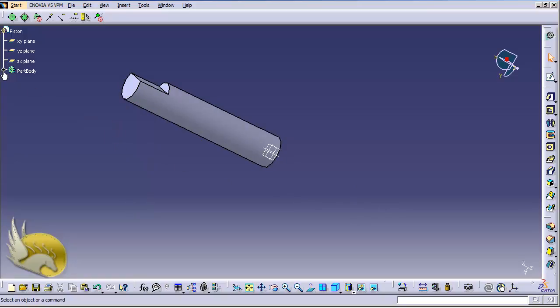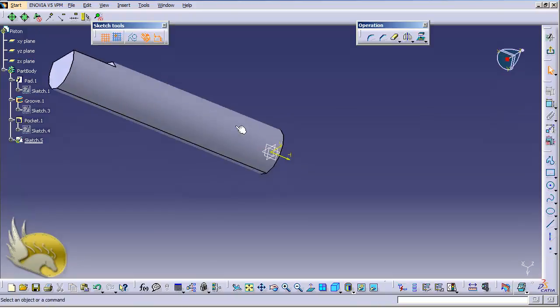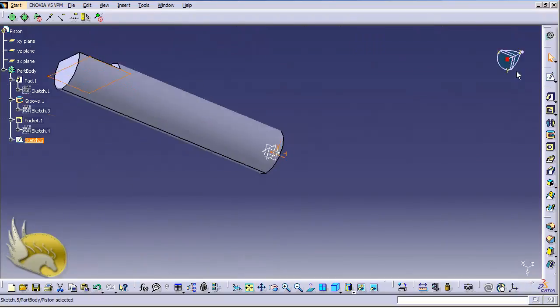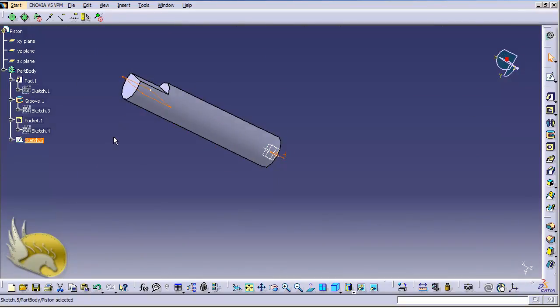So again, I need to go here and select the YZ plane again, ZX plane, I guess. Yes, I go to the ZX plane and I select Project 3D. Select sketch 4 and click on sketch 4. Now you can see that I have the same sketch here. I exit my workbench, and this time I'm going to use it this way.